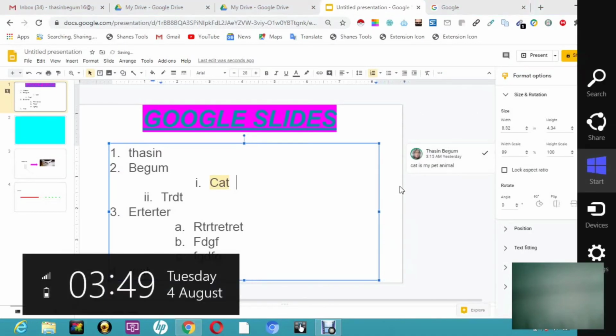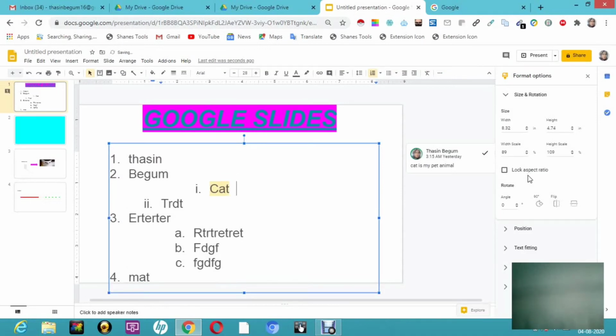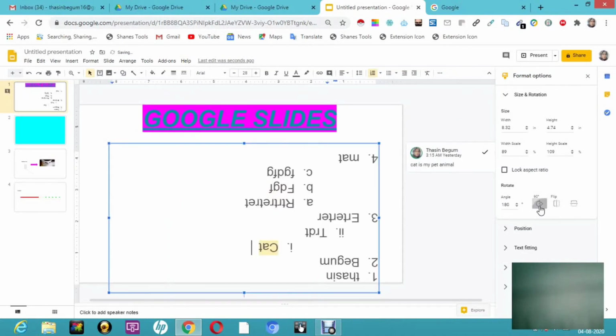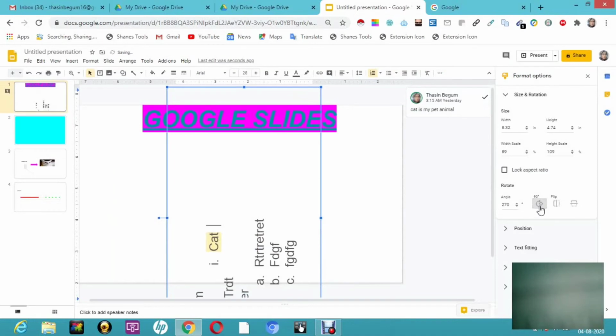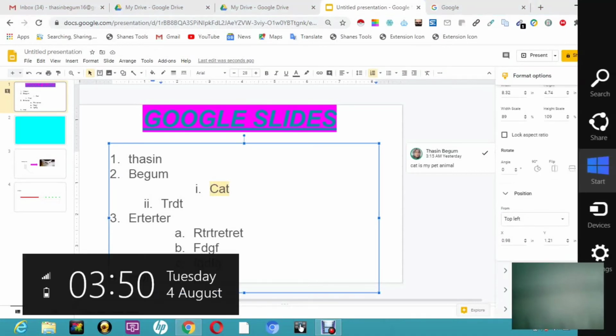You can see the size of my screen is also getting reduced if I reduce the width. At the same time you can increase your height as much as you want. The next point is angle rotation, how much you want to rotate. All that is here. If you want to rotate, one more rotation if you want to have. For images you can do all these rotations, so it will be useful. The position is all about, let's see, top left or however you want. You can select any image or any text, or a particular text, and do this.